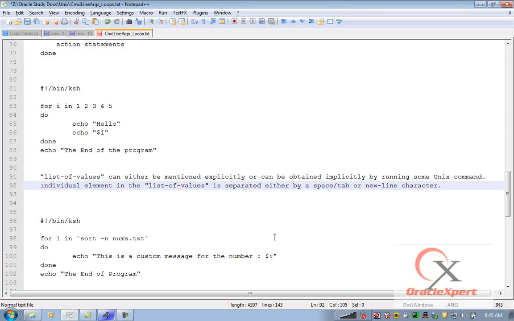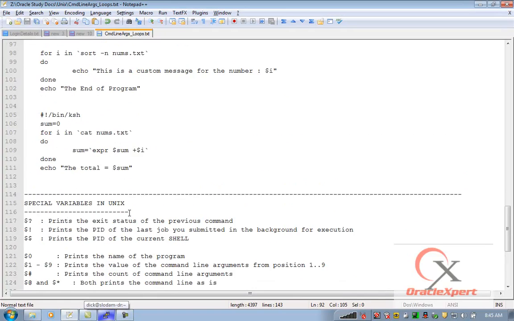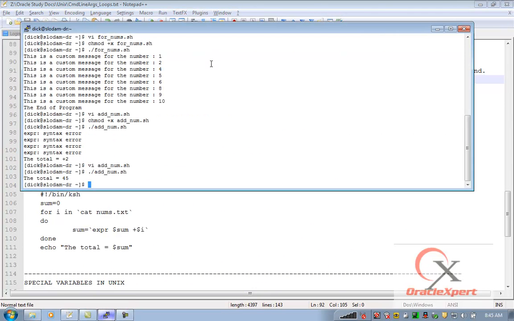So those elements themselves could be separated either by a space or by a tab or by a new line. As long as those numbers are separated, they would be counted as two individual elements if there exists a space, a tab, or a new line between them, which is different than the way a while loop interprets a file. So I am going to do a file processing now using a for loop and a while loop.